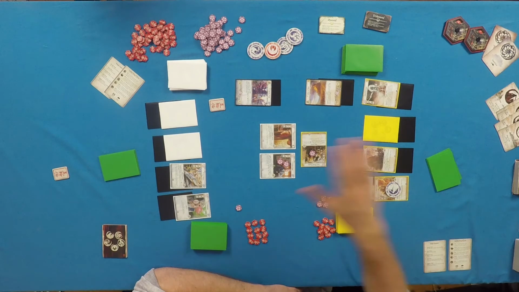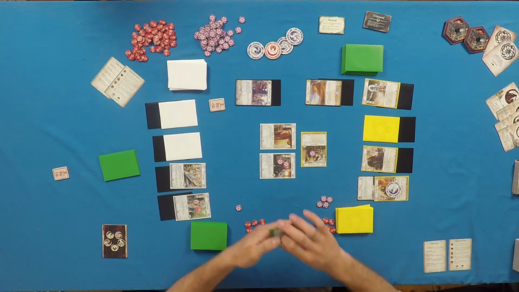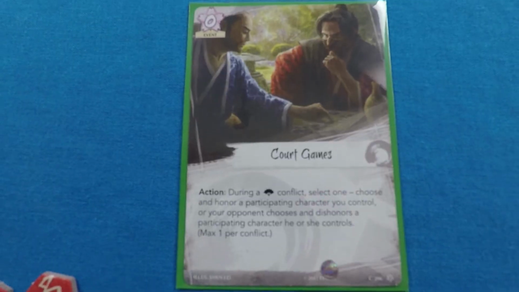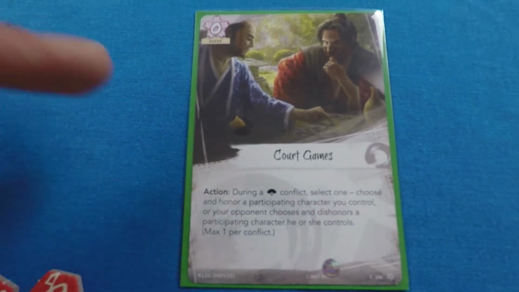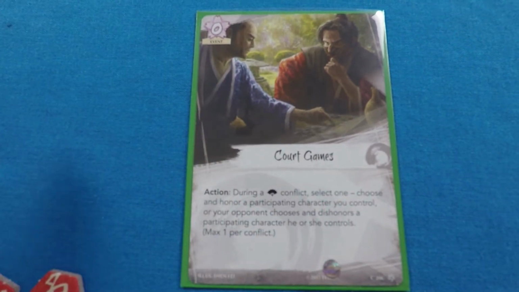So, our crane player took an action. It's back to our lion player. He's got an action because the crane player didn't pass. Our lion player is going to play this card, Court Games, from their hand. This is an event that can be played during this action exchange during a conflict.